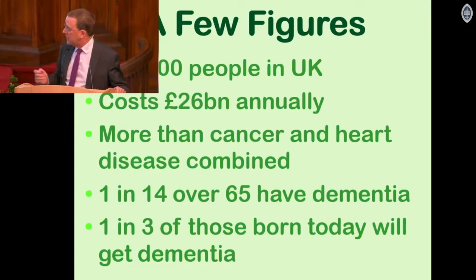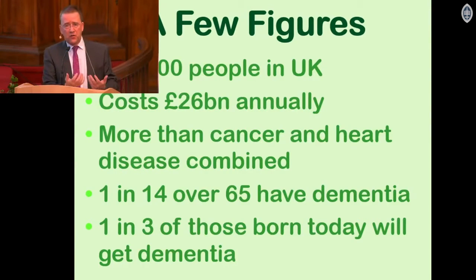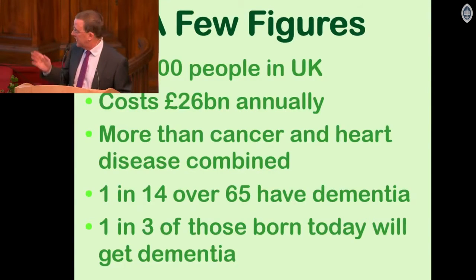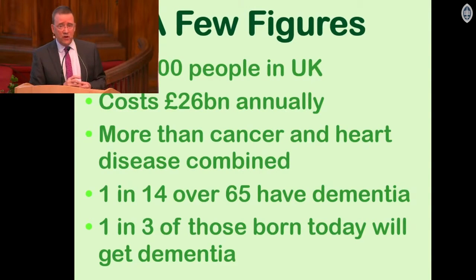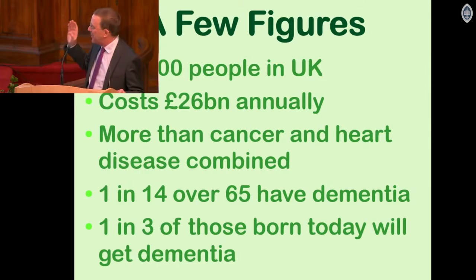It's very common. 1 in 14 is a standard figure at the moment for people over 65. It goes up. It's about 1 in 3 by the time you get to people over 80. And actually the same number, because of increasing longevity, unless we get treatments for dementia that modify the diseases, 1 in 3 born today will get dementia at some point. So that's not a thing that you would tell people who've just had a newborn baby. But it's how common the condition is. Next slide, please.